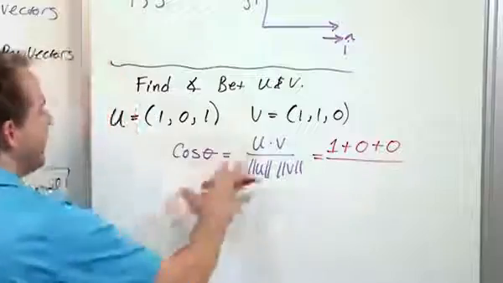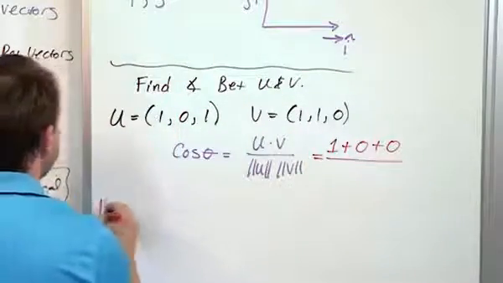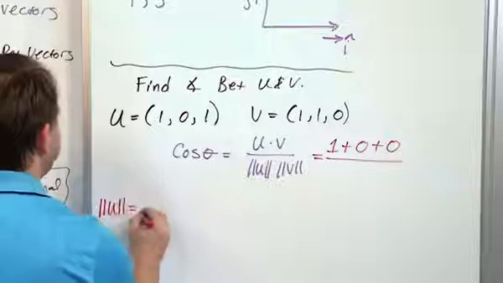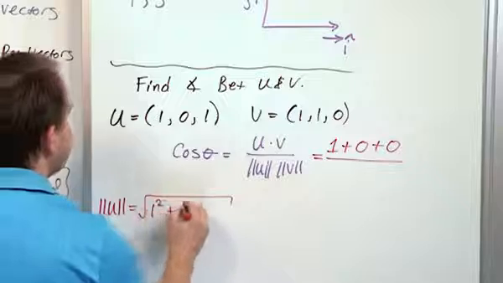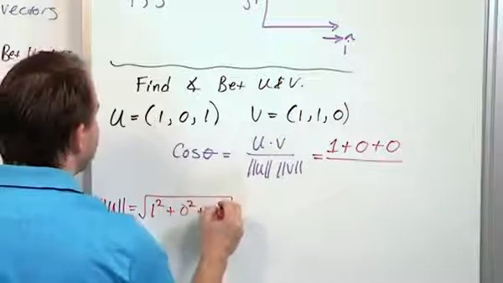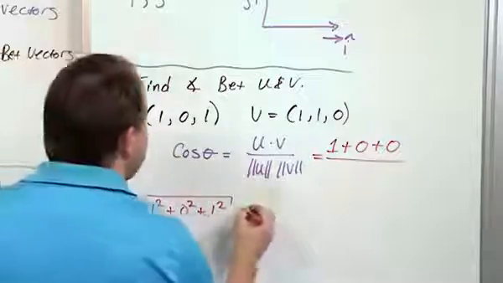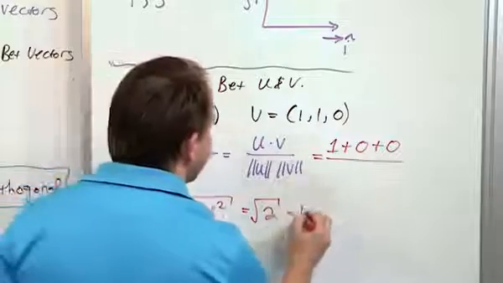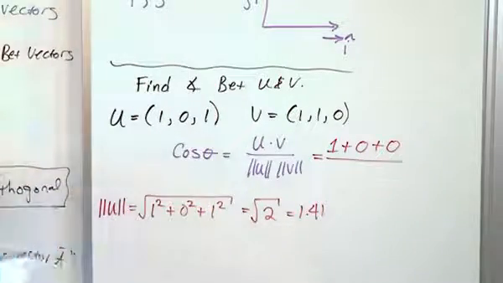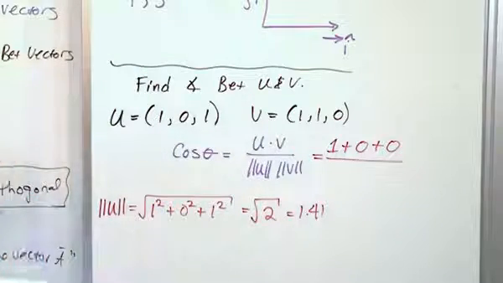So we actually can't do much with this right now, so let's take a little aside and figure out what the magnitude of u is. Well, you should know by now that the magnitude of u is the square root of the sum of the squares of each of the components. So here's 1 squared, 0 squared, 1 squared. We have the square root, and so we're going to get the square root of 2 here. And you should know by now that that's 1.41 if you stick it in a calculator. You don't have to represent it as a decimal. You could just use it in radical form, but we'll just leave it like that for now.